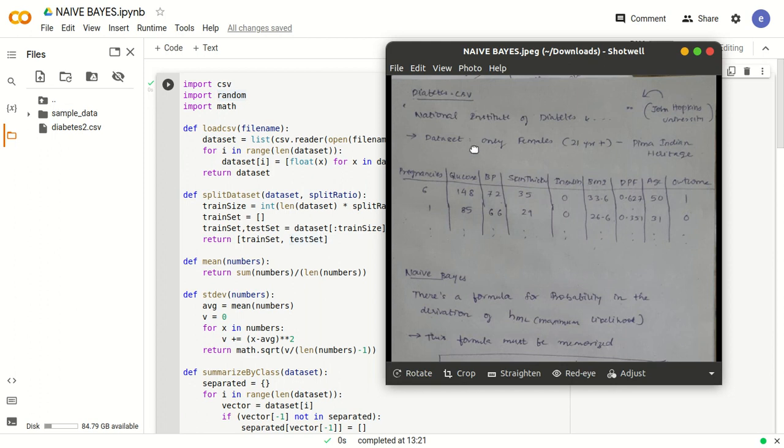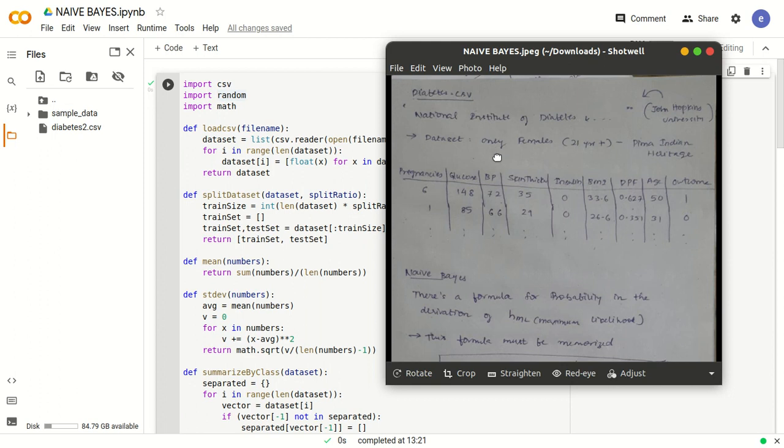Okay, now in this program we use this dataset called diabetes.csv. This dataset is basically owned by the National Institute of Diabetes, and it goes on. The dataset was initially created by Johns Hopkins University. The dataset contains totally 8 attributes, and it contains one output. The dataset is exclusively for females, which is why we see a column called pregnancy here, and those females are older than 21 years of age, and they belong to the Pima Indian heritage.